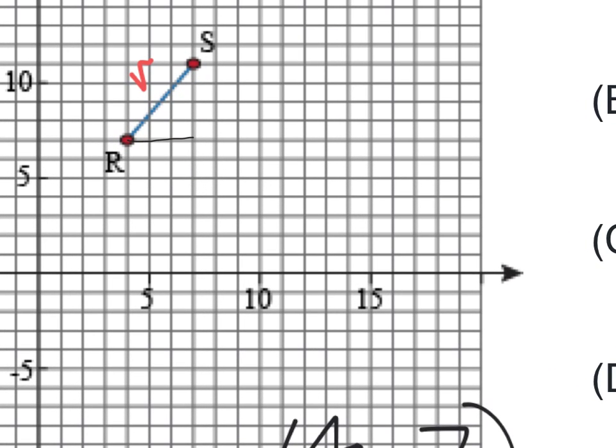Well, if I can't see this length, I better find it. I could find it if I drew a triangle. Oh, did you guys think of this? Oh man, I'm crossing my fingers and hope you did. All right, let's see. The length of the base is 3, and the length of the height is 4. So if I use the Pythagorean theorem, 3 squared plus 4 squared equals the radius squared, I get 9 plus 16 equals the radius squared, or 25 equals the radius squared. What's the radius, guys? It's 5.